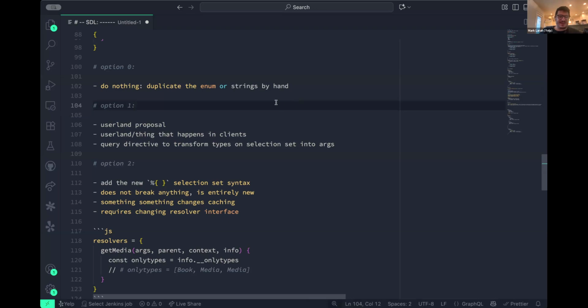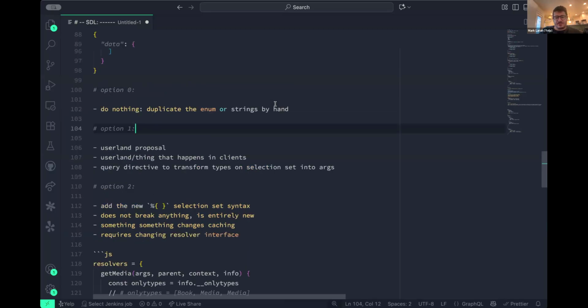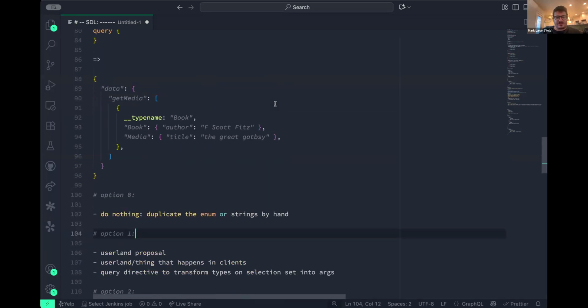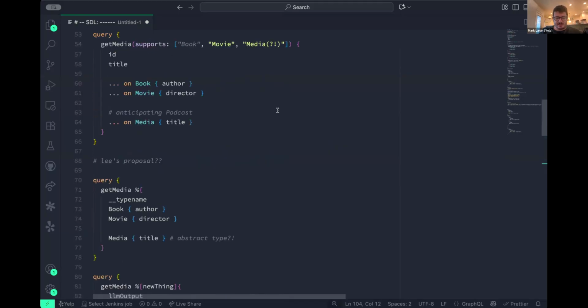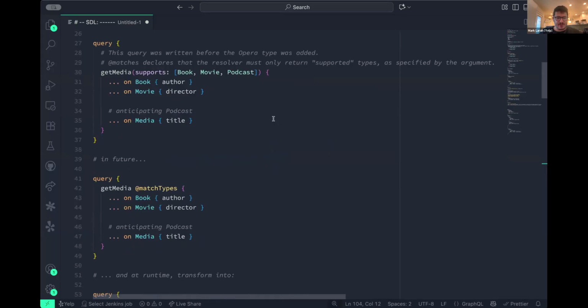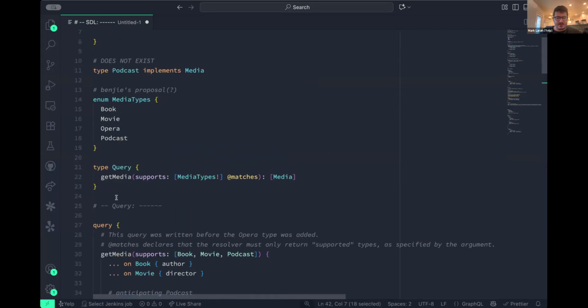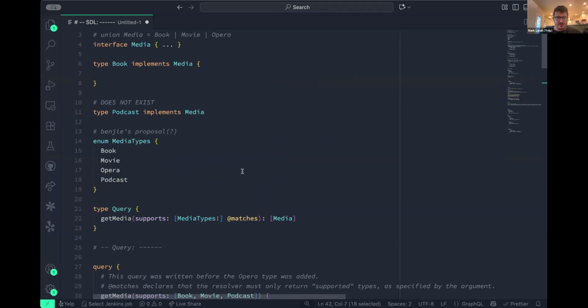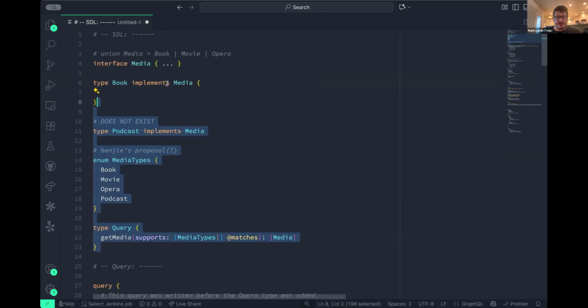Going back to option one, which is now suddenly feeling like the most likely option. It's basically the RFC as written, except it would just be in the community space. We're kind of repeating ourselves now, but I'm reminding myself.